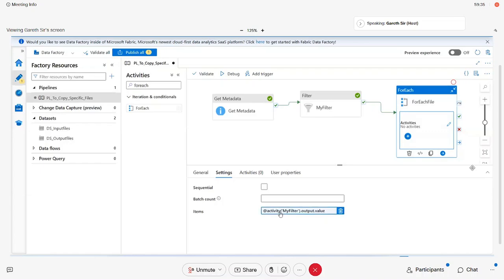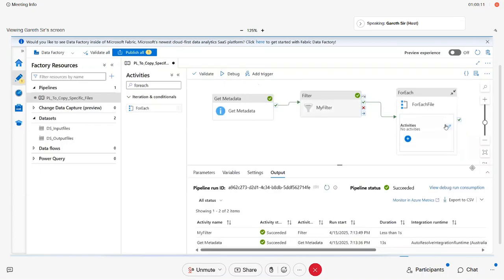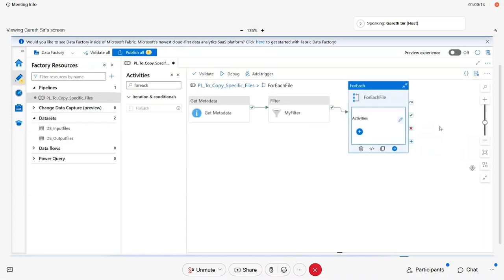Then in the ForEach control, we'll go inside. Click on this pencil icon to go inside this control. Each and every file we have to pick now. If 3 CSV files have been selected, 10 CSV files, or 100 CSV files have been selected by this filter control, each and every file has to be processed. That's why I'm using the ForEach control. It will act like a loop for each and every file. Now I'll go inside this control. It's very simple. Just click on this pencil icon and you come inside this control.